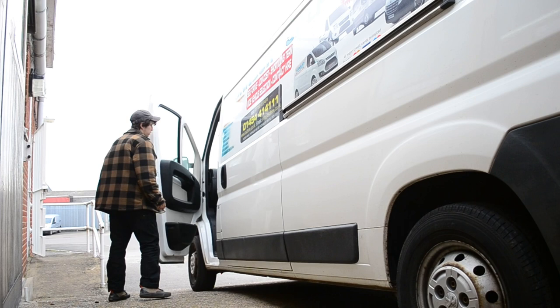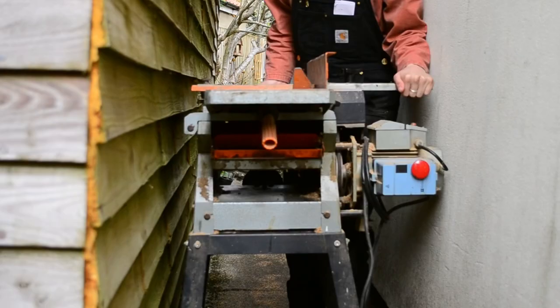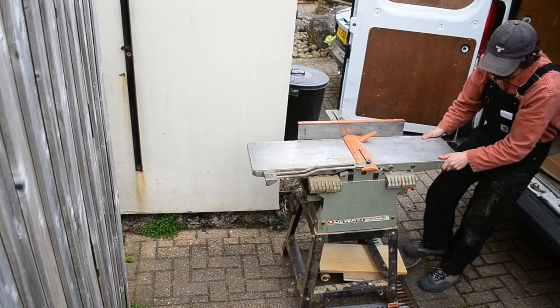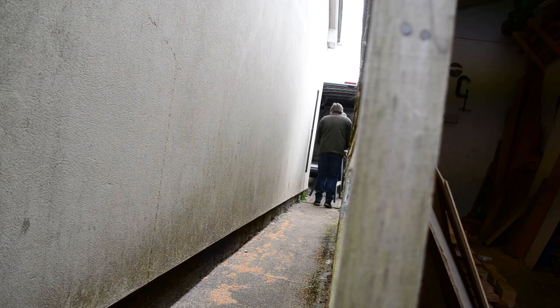This is really exciting — now the floor is down in the machine room we can start looking at machines. I went to browse some extractors and bought a big bandsaw — you'll see that later on. While I had the van rented, I decided to go back to the old workshop, down the side of mum and dad's house, and pick up some of my small machines to give them a home and start emptying out that workshop for the last time. This is an old planer and my old lathe, which just about fit down the side of the house and into the back of the van.